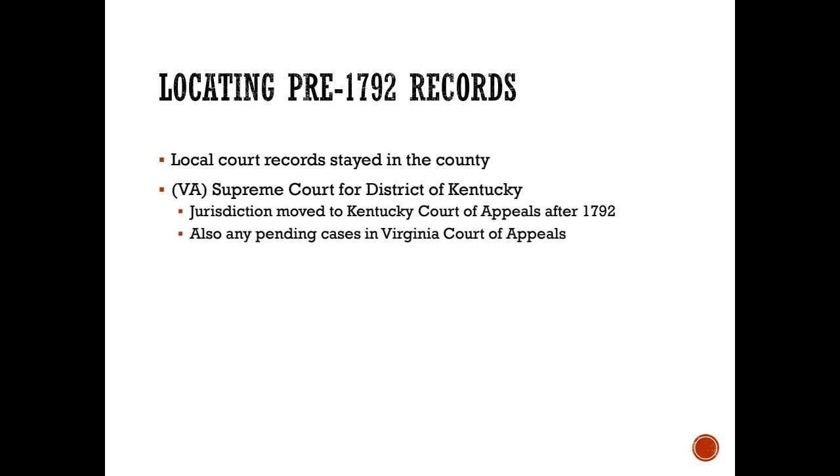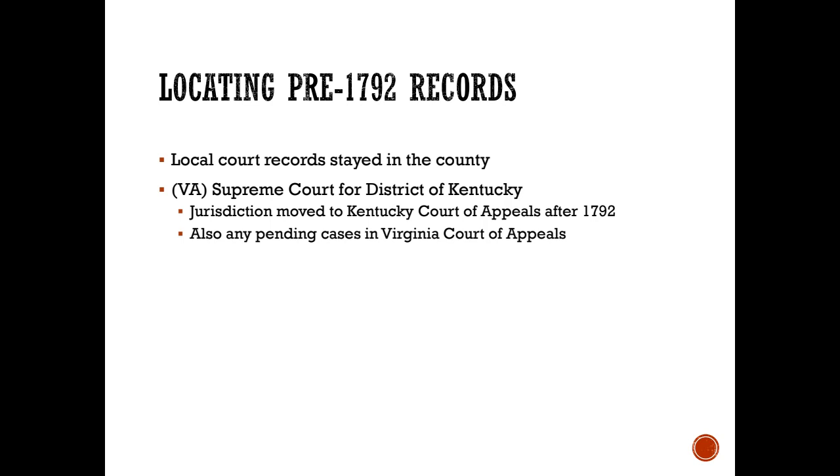Okay, but there is one problem with all of this, though, which is that records can be lost and destroyed, and this unfortunately was a while ago. So many courthouses over time have had disasters, fires and floods, etc. The problem is that the oldest records tend to be the most fragile. So if they had some kind of a disaster, these might actually be the first records that were lost. So it's a little tricky when you go back into the late 1700s, early 1800s, because sometimes these records don't even exist anymore for various reasons. So it's always good to have that expectation in your mind that this may not exist anymore, even if you know it.